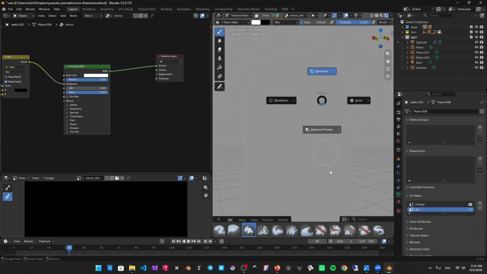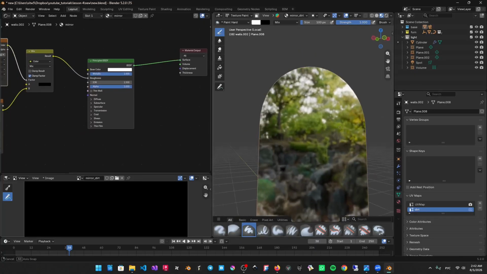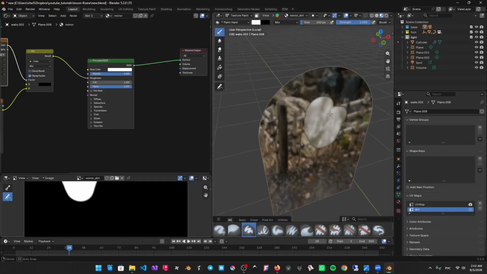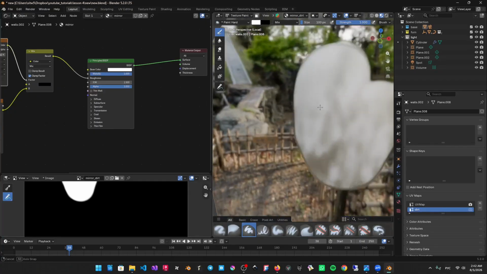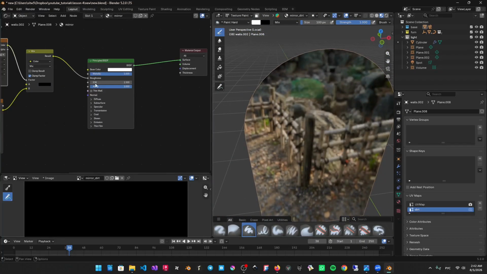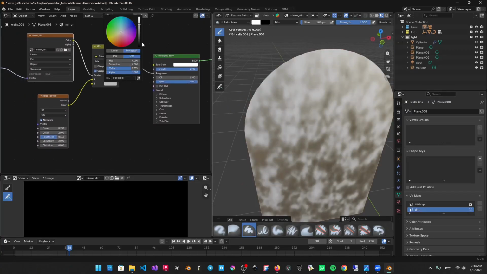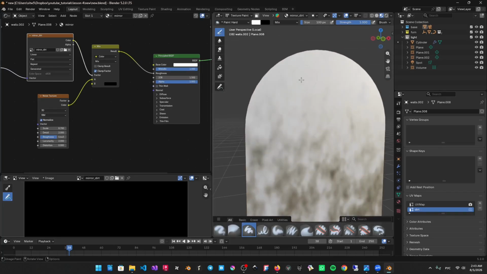So the logic is like we have some dirt, and if we paint, we will see some noise, but we need to invert it. So I will make it like this. So now we see a lot of dirt.